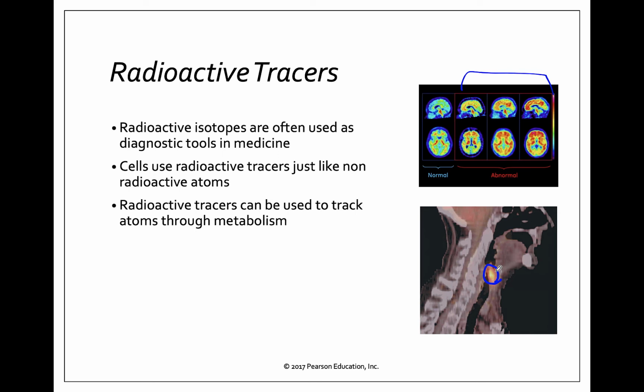So this was using some kind of radioactive tracer that got taken up by what looked like a tumor on the thyroid. This may be a PET scan where they're looking for cancerous tumors. So this is used often if you're going to get any kind of diagnostic imaging test. They're usually going to give you some kind of drink or radioactive isotope beforehand that your body will then take in. Your body uses the radioactive tracers just like the non-radioactive atoms. So if your body's using barium, then it's going to take up the radioactive barium just like a regular molecule of barium. And then that gets incorporated into your body, and then the imaging tools are able to see it fluoresce because it's giving off energy.